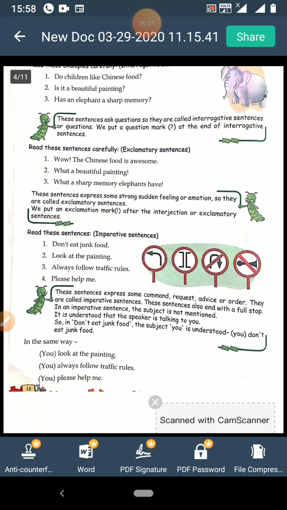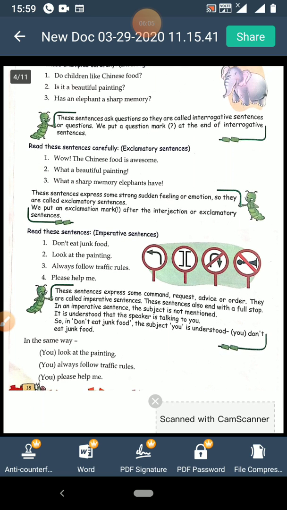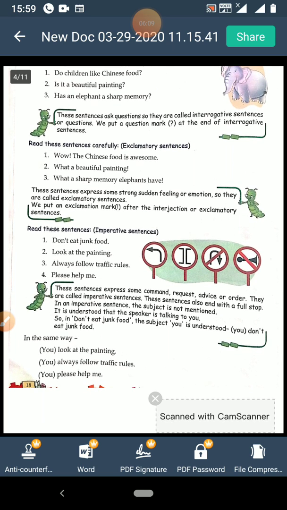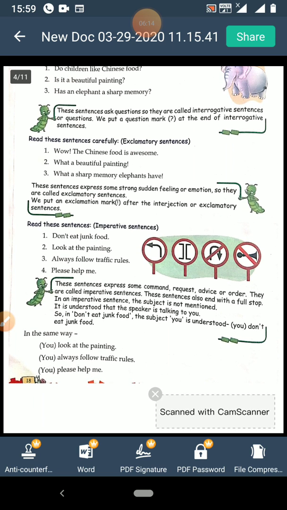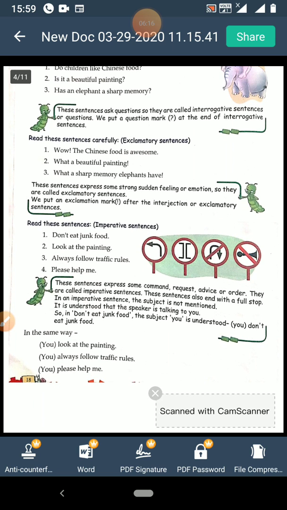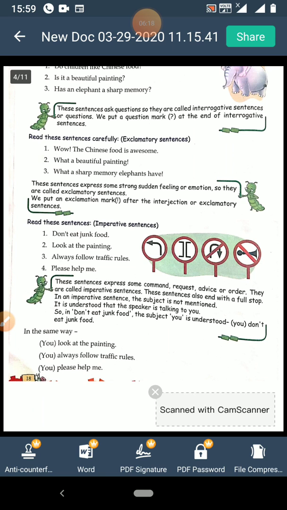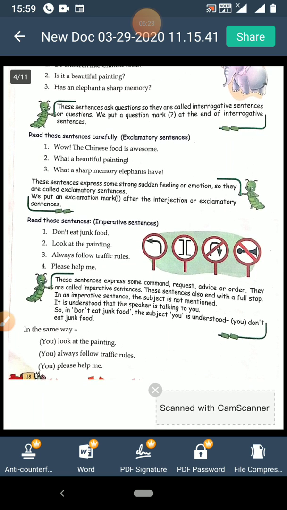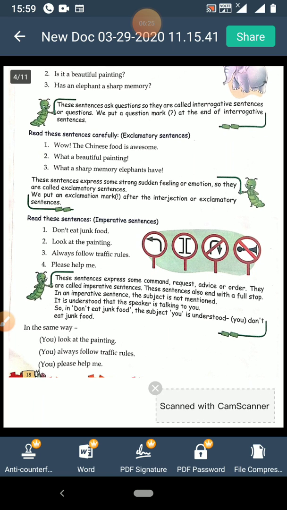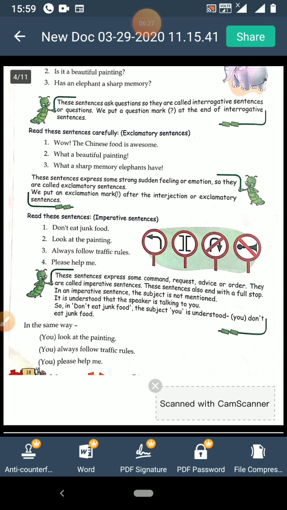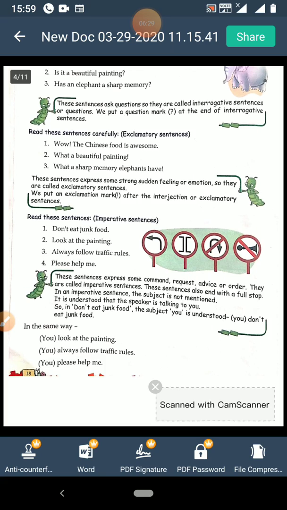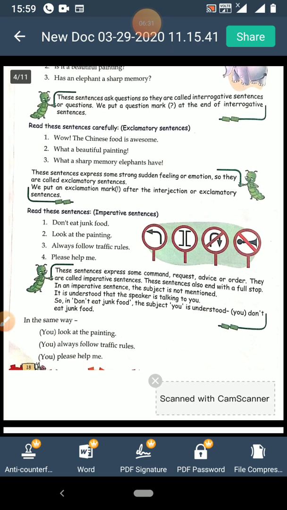An imperative sentence is that in which command, order, advice, or request is made. It also expresses desire or entreaty. Entreaty means an earnest request. In an imperative sentence, the subject you is generally understood. When we say shut the door, it means you shut the door. We don't use the word you in the sentence. It tells someone to do something. It generally ends with a full stop.